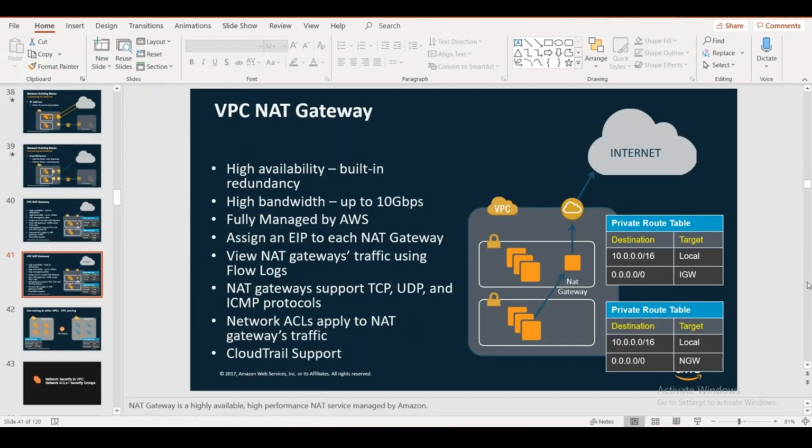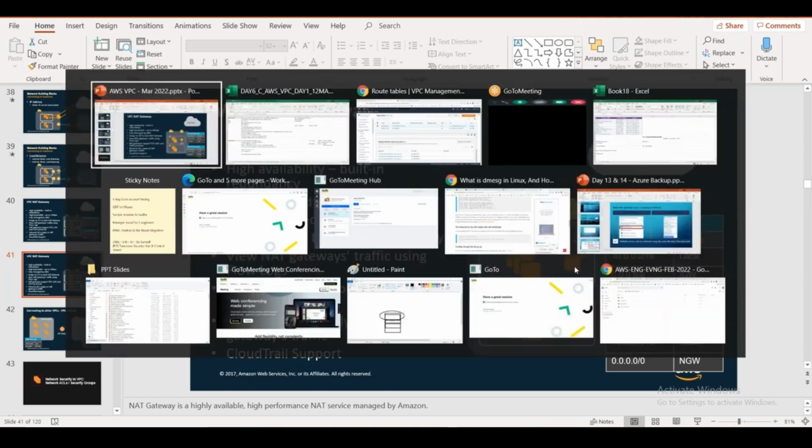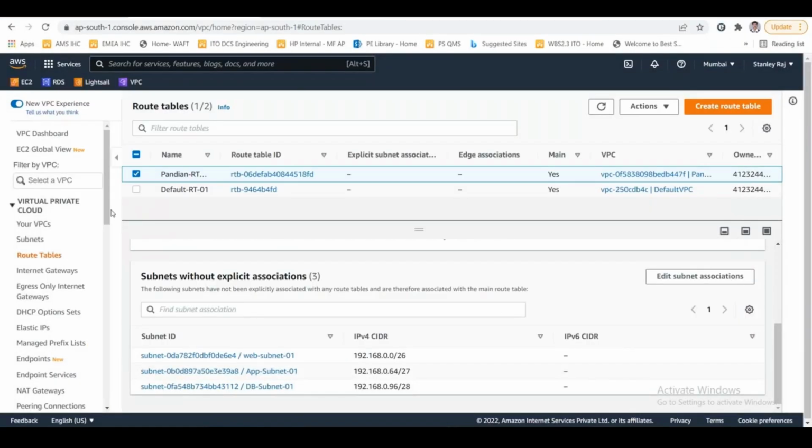So you will have multiple subnets, right? In multiple subnets, the front end, the primary subnet, will be the public subnet, and the NAT gateway will always reside in the public subnet. It will not reside in the private subnet. But the instances on the back end, the database servers, the application servers, and all those things, will go outside to the internet using the NAT gateway, which is residing in the public subnet. I'll show you how to do that. I will quickly show you how to create a NAT gateway and associate it with that.